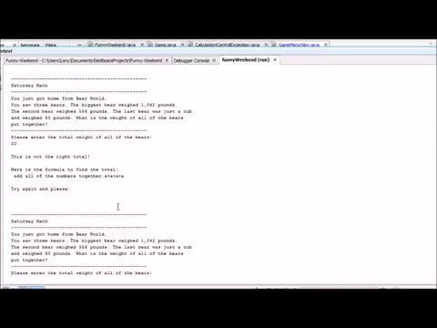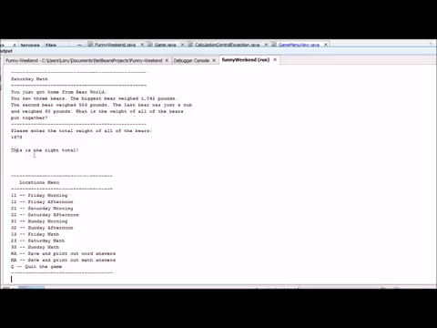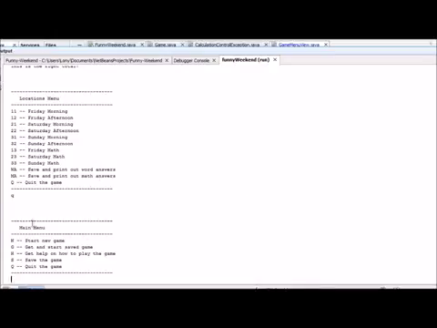So 20, and it says here's the formula, that's not right, try again. The correct answer is 1678, and so I get a corresponding message, and it brings me back to the locations menu. And then if I want to quit the game, it'll bring me back out to the main menu, and the user has some more options from there.